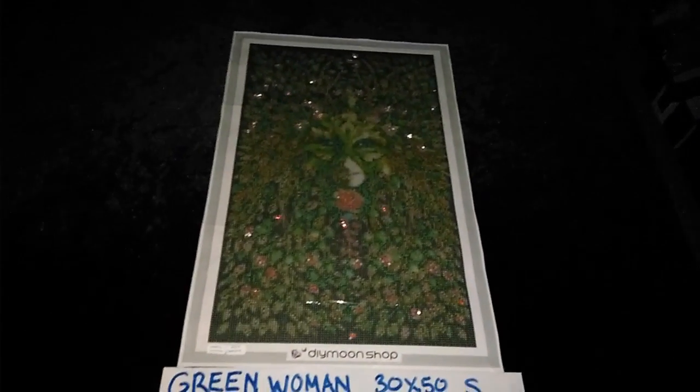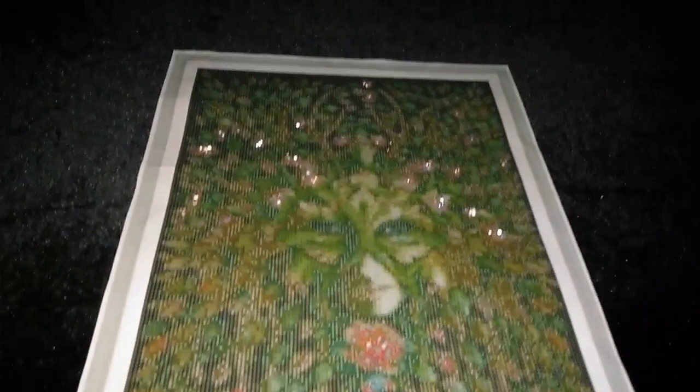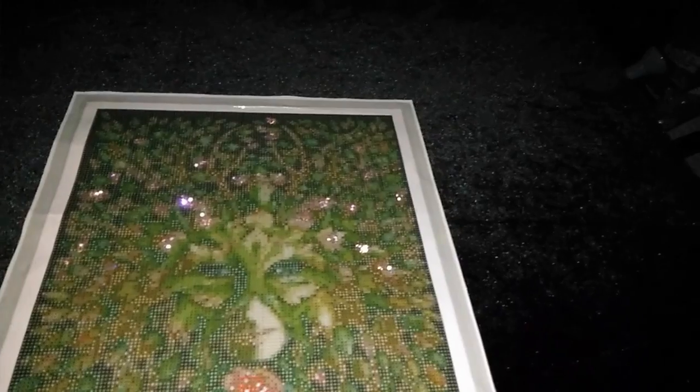Woman by John Shannon in 30 by 50 cm squares, version 2 special treatment now adds crystals to the top part of the picture, and these are morganite crystals that we have placed on the pink areas of the painting. So simply sprinkle it in all of the pink areas you see. I believe these are some blooms on the picture, so sprinkle them on the pink areas. So down here we've got magenta, and above here we've got morganite.